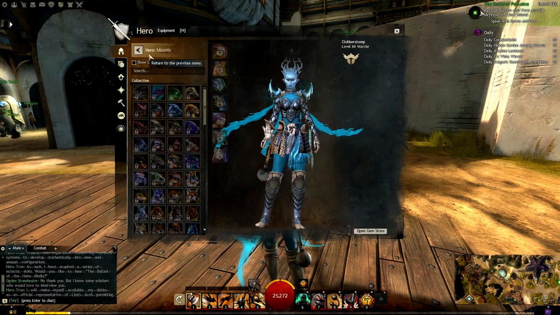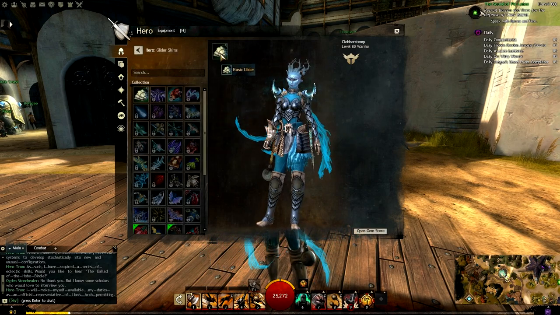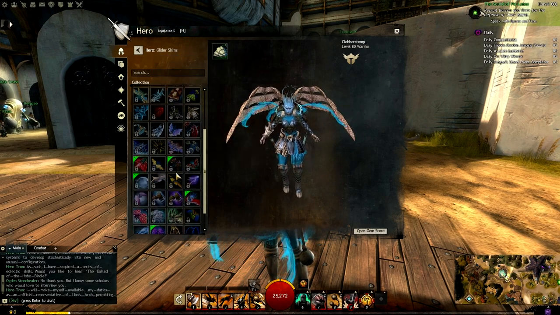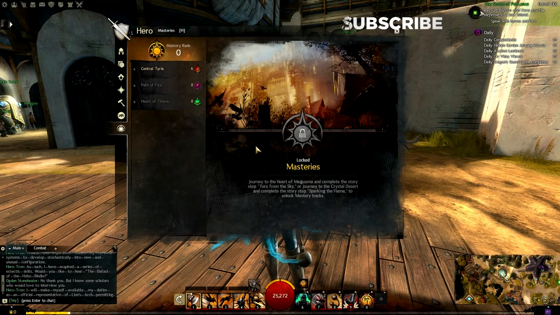We can start to get mounts. I don't have any mounts. We can also get a glider, which I have my basic glider, which is weak sauce. We want to work on getting some of those other ones, too. But here's the cool thing that we want to get into today. Masteries. Now, I have not done this yet.